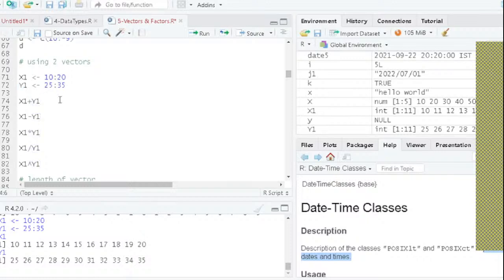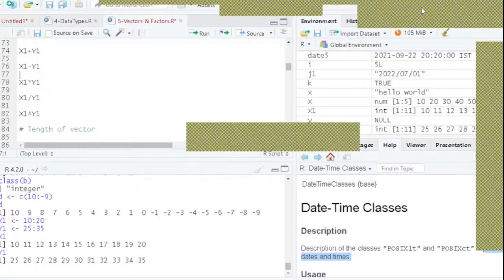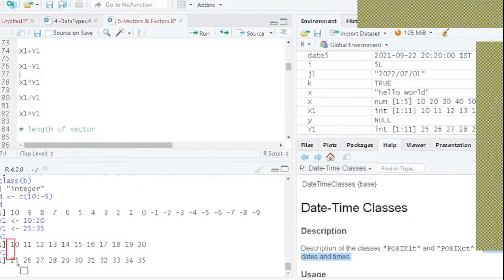When you have vectors which have the same number of elements, I can add them. If I add them, notice what will happen. When I add them, the first element is going to be added to the first element, the second element will be added to the second element, and so on till the last element. Is that clear?